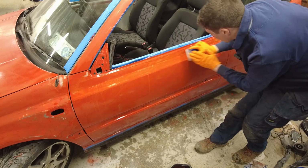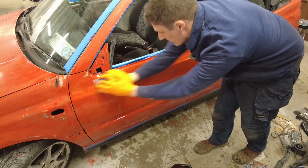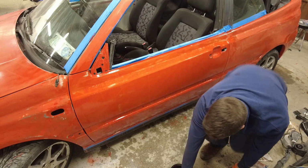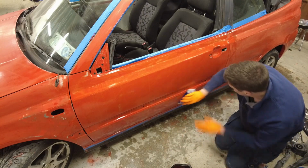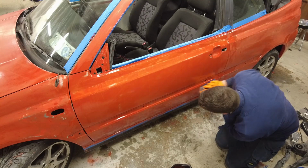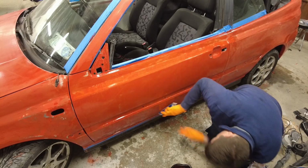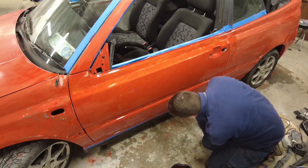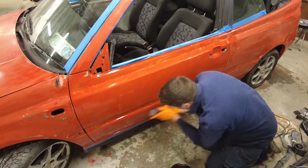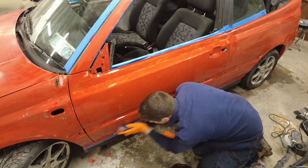And that's coming good now. And as I said, what we'll do is we'll go over that now with the piece of paper in my hand as well. Just make sure to keep the paper wet.